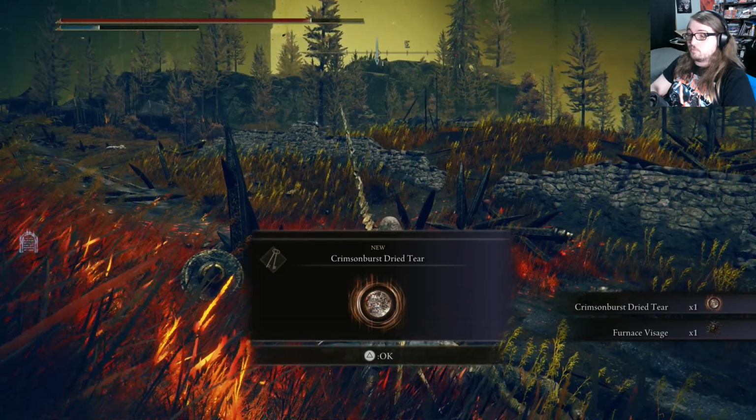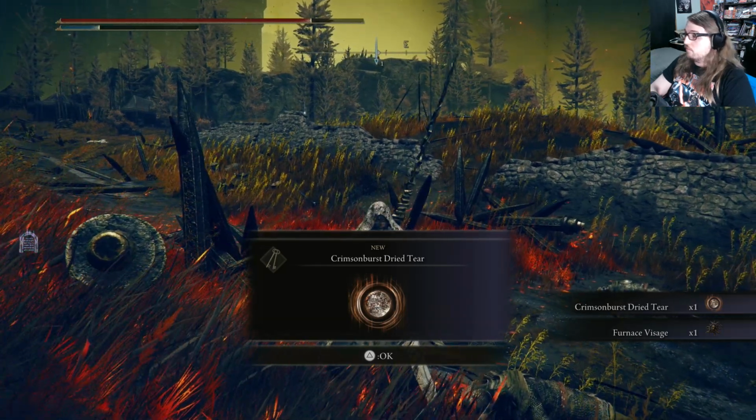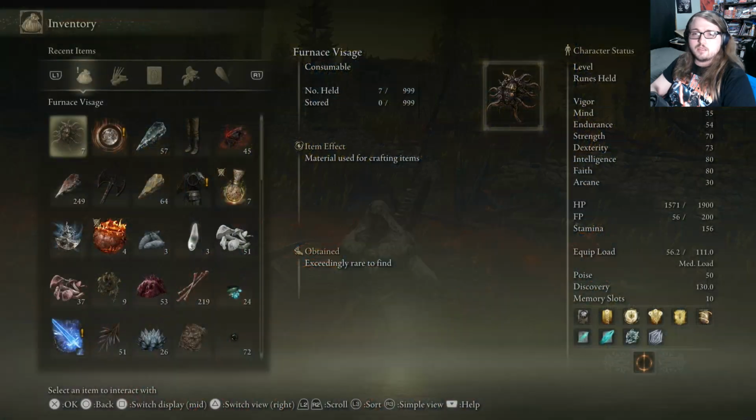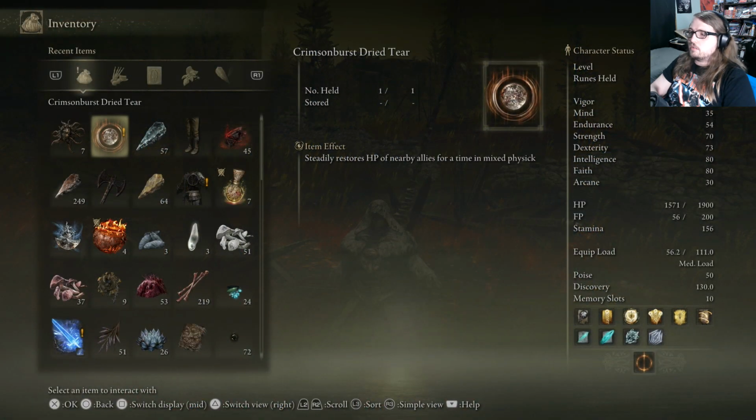Okay, I'm about to say, Crimson Burst Dried Tear. Huh. I wonder how many of these furnace guys are in the game. That is with HP of nearby allies for a time? Huh.